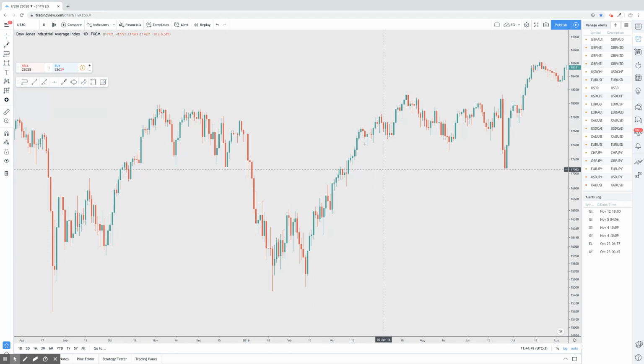So we're looking at the daily time frame here, you guys, and I do prefer using the daily time frame when it comes to the inside bar. Because as you know, and I've explained this before, the higher the time frame, the more accurate your candlestick analysis is going to be, right? We're not getting all the day-to-day minor volatility and things like that. So I do like to use it on the higher time frame.